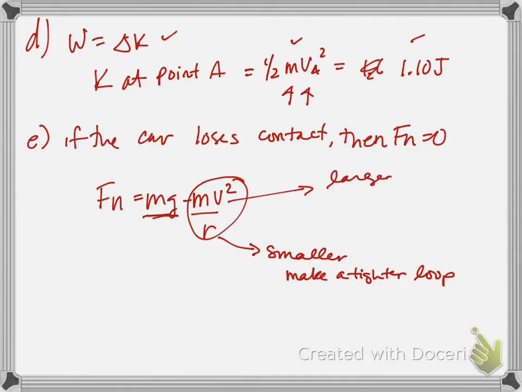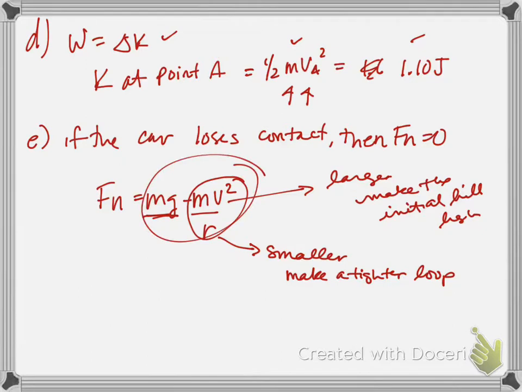The other way we could do it is we could make this velocity larger. Well, how do I do that? Going back to the problem setup, I could do that a couple of ways, although it says modify the track design. So my first thought was, make the car go faster at the beginning, but that's not modifying the track design. But what we could do is make that initial hill higher. That would also increase this term and drive this whole thing closer to 0.